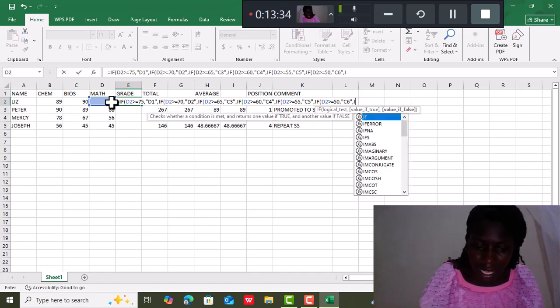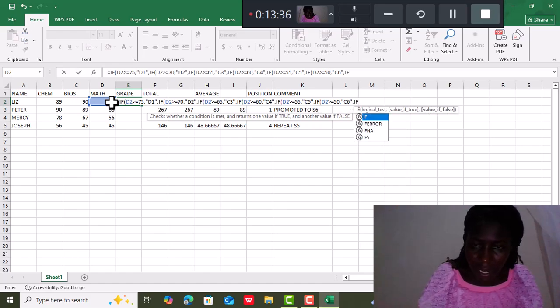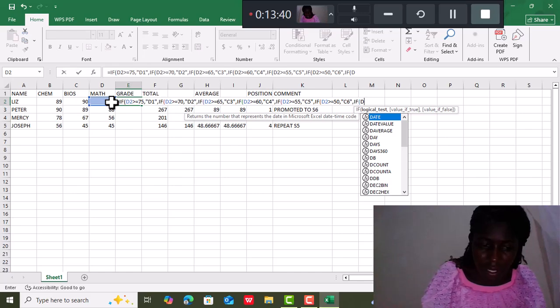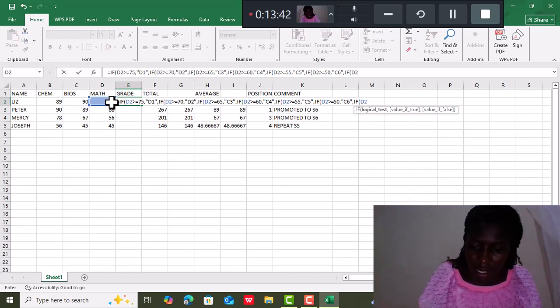And again say if, open another bracket, the student has marks greater than or equals to 45, comma, then the student has pass 7. Then you close your quotation.